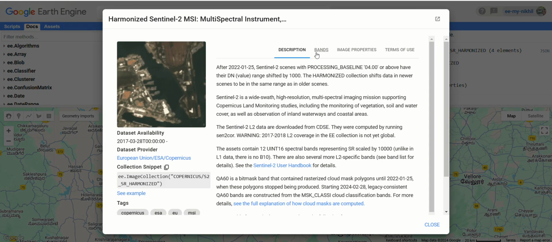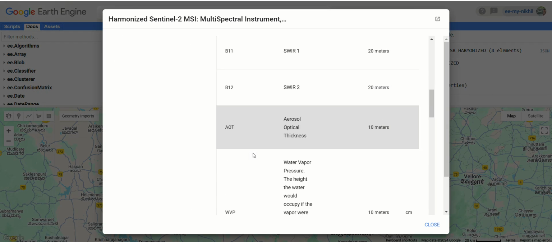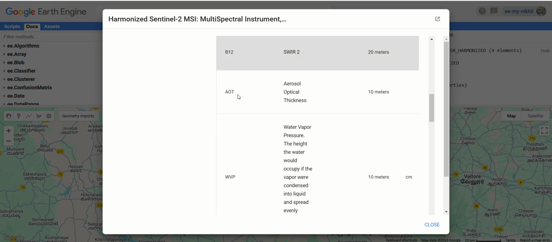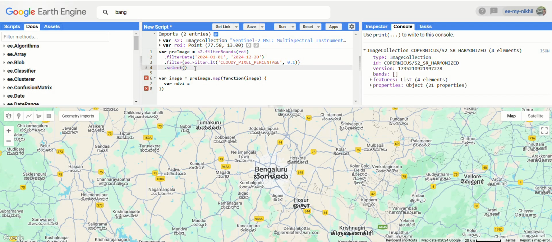So if you just go to the Sentinel dataset, we have the B1, B2, up to B11, B12 bands. So only up to here we need, we don't need these QA and mask bands. So I'm just using the function dot select to select the bands of B dot star. So this will create an image stack with only B bands. It will not include any quality pixels or mask pixels.